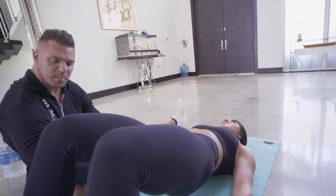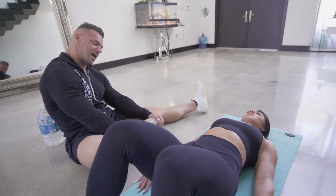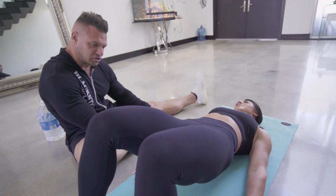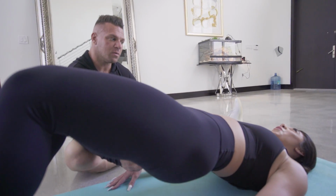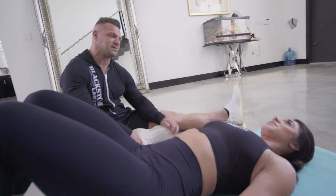All the way back up. Squeeze. Back down. And we're going to do 2 more like that. All the way back up. Squeeze. Back down. Now, just so you know, proper breathing. When you come up, you should be exhaling. And then breathing in as you come back down, and you can take a rest.